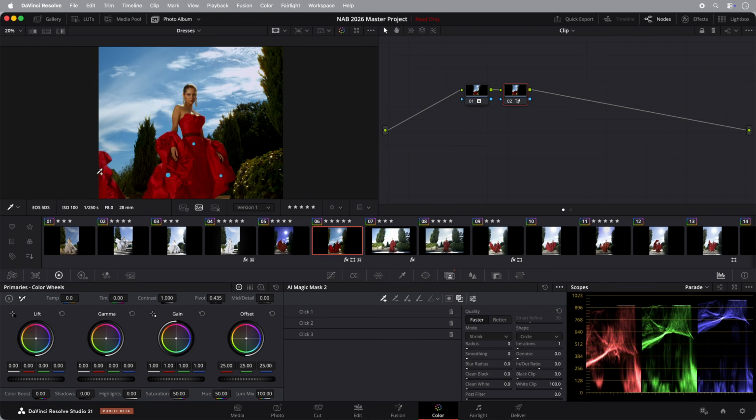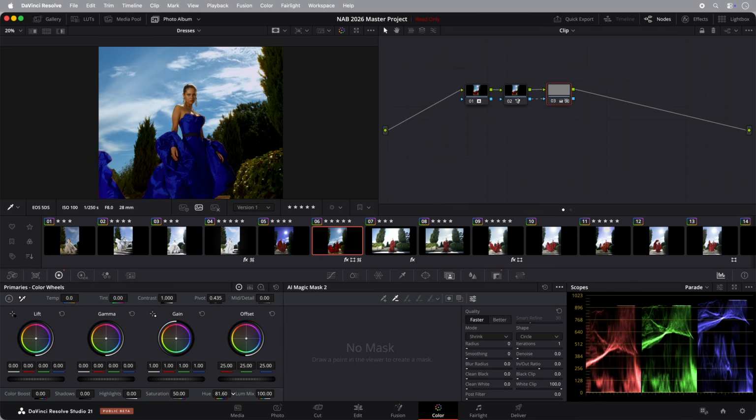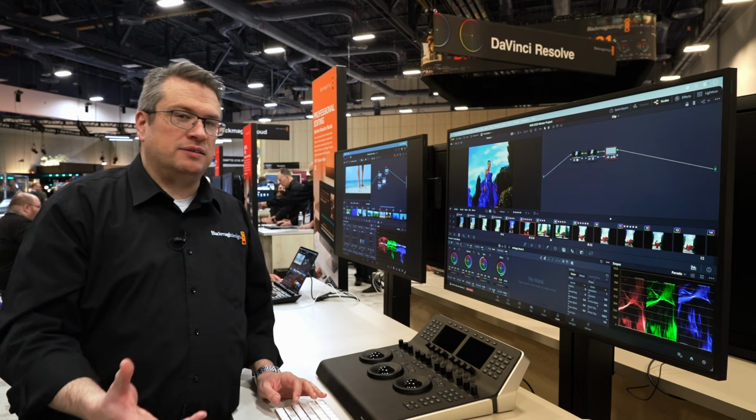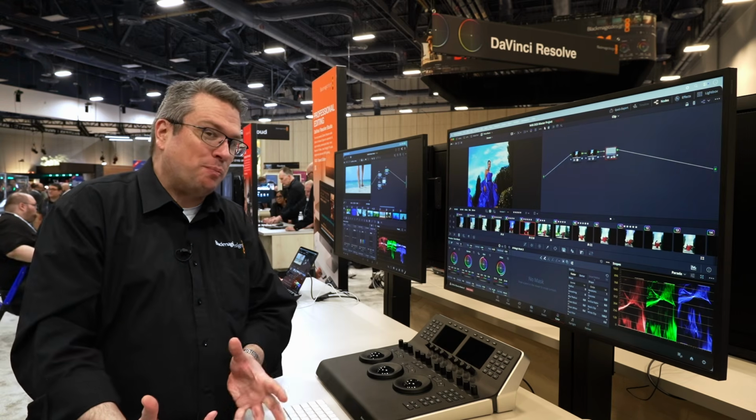And if I can get all the elements of the dress, I feel like if I have to edit on the move, it's much better to just remove that bit. Now I've managed to isolate the dress. So again, now I can pipe that alpha channel in. I can change the hue, and there we go. It's as simple as that.